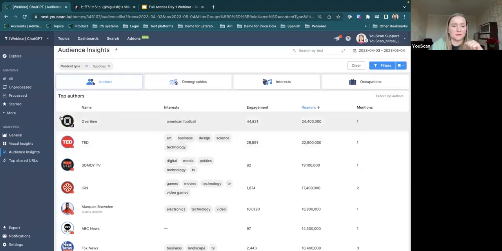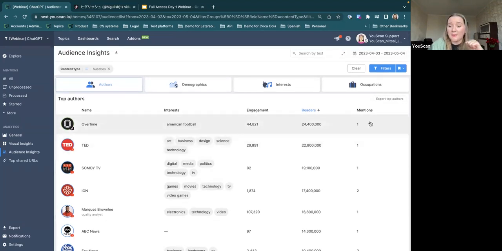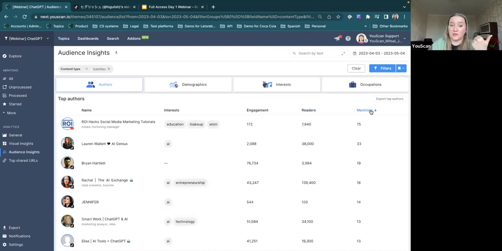For instance, look at this channel. Over time, it gets like 24 million readers. That's huge, right? But what's more important, at least in terms of brand reputation, is the number of mentions a certain author creates with your brand or within a certain situation.